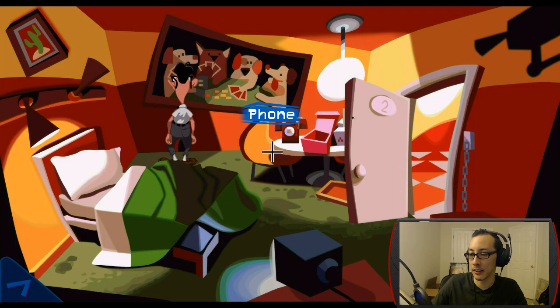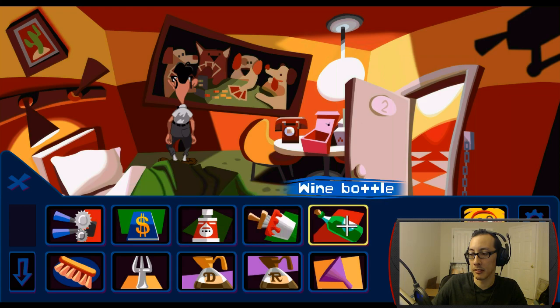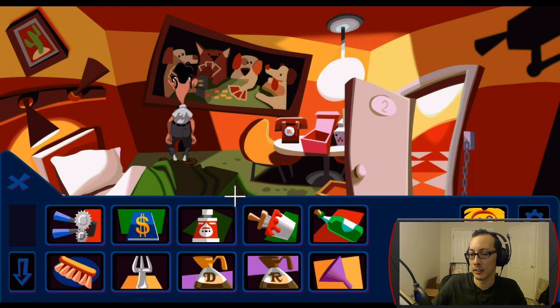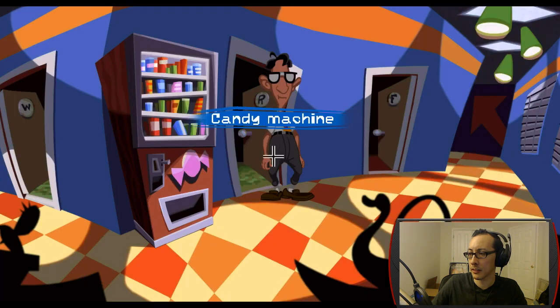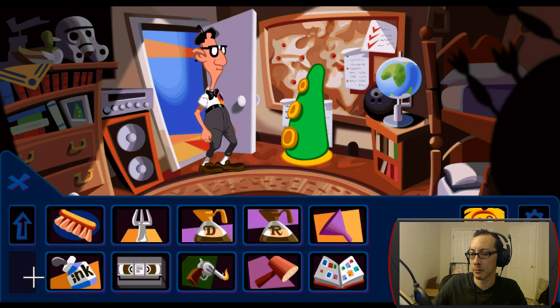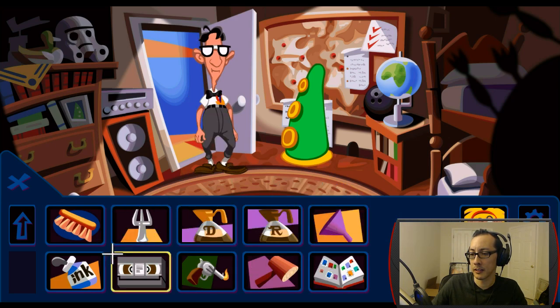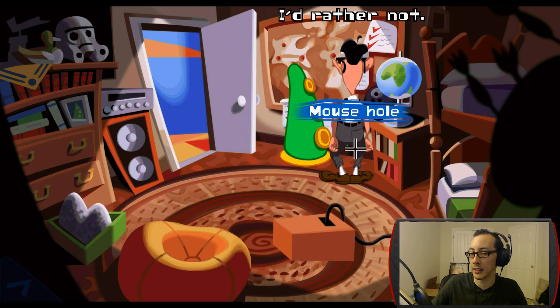But what does he have that would be worthwhile? What would be worth... I mean, the wine bottle, maybe? I'd rather not. No? Maybe the other mouse hole. Let's try that, because there's two side by side. Yeah. Ink. Tape. Yeah, because we haven't figured out how to make vinegar yet.